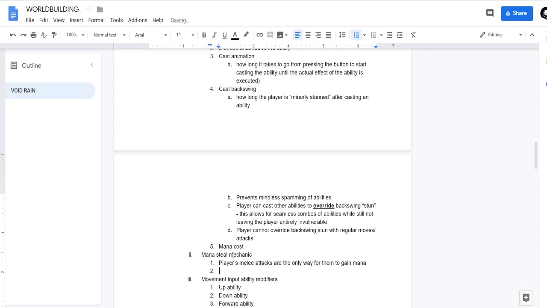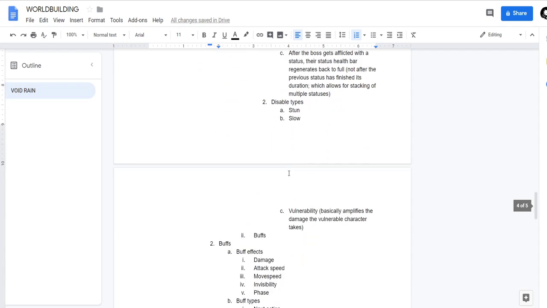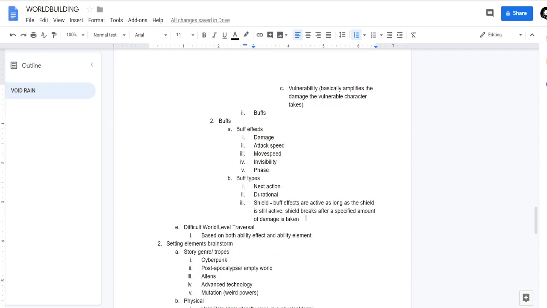This incentivizes the previously stated aggressive gameplay. There we go. So now on to more abilities and their effects.